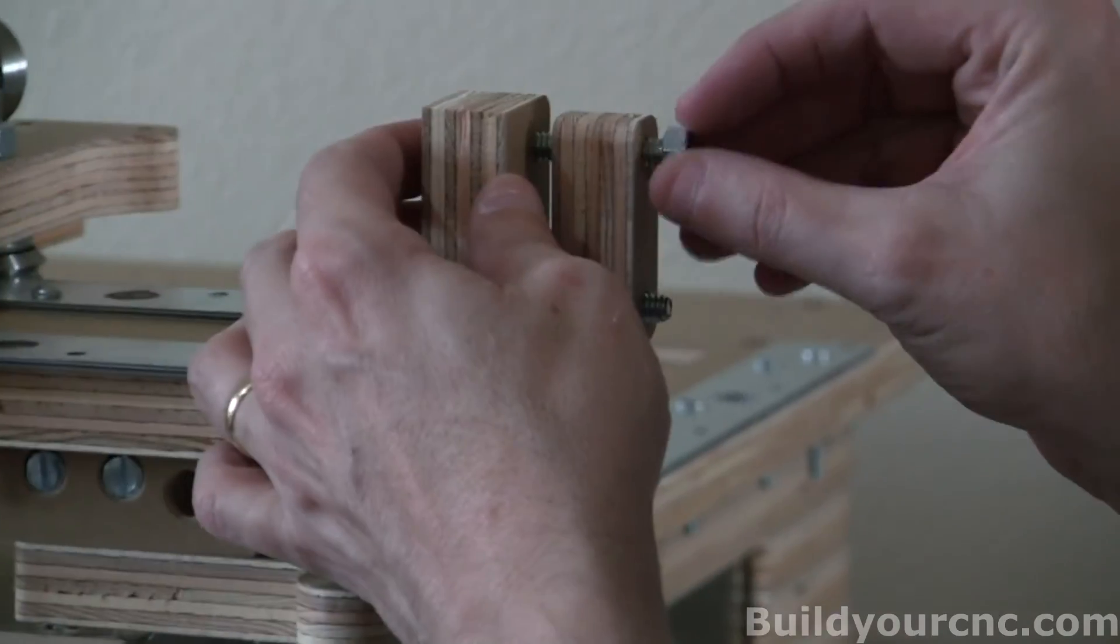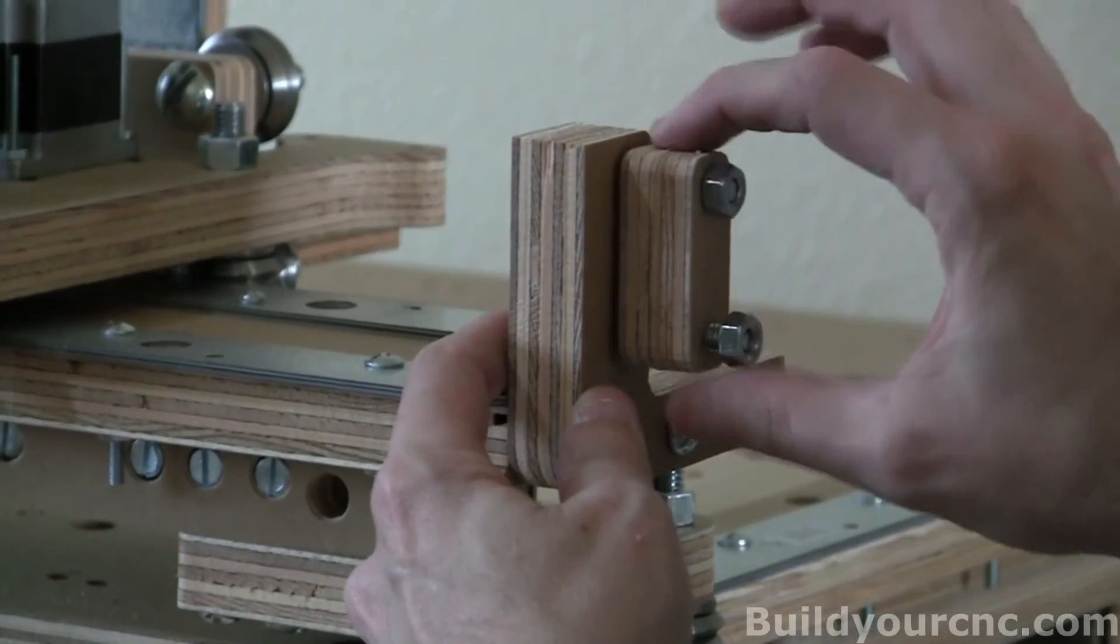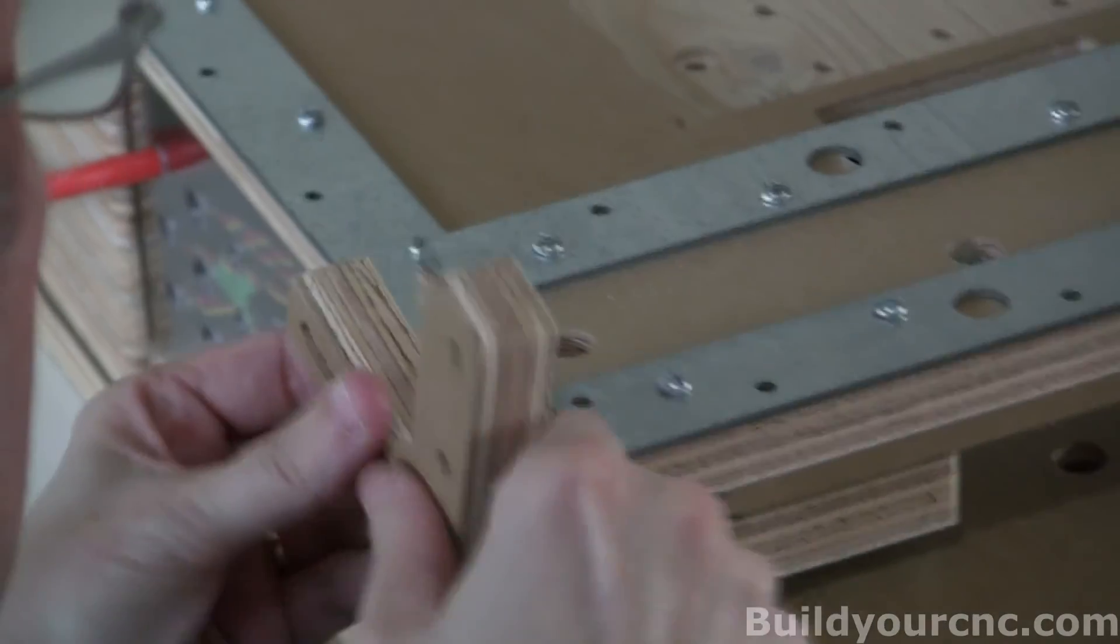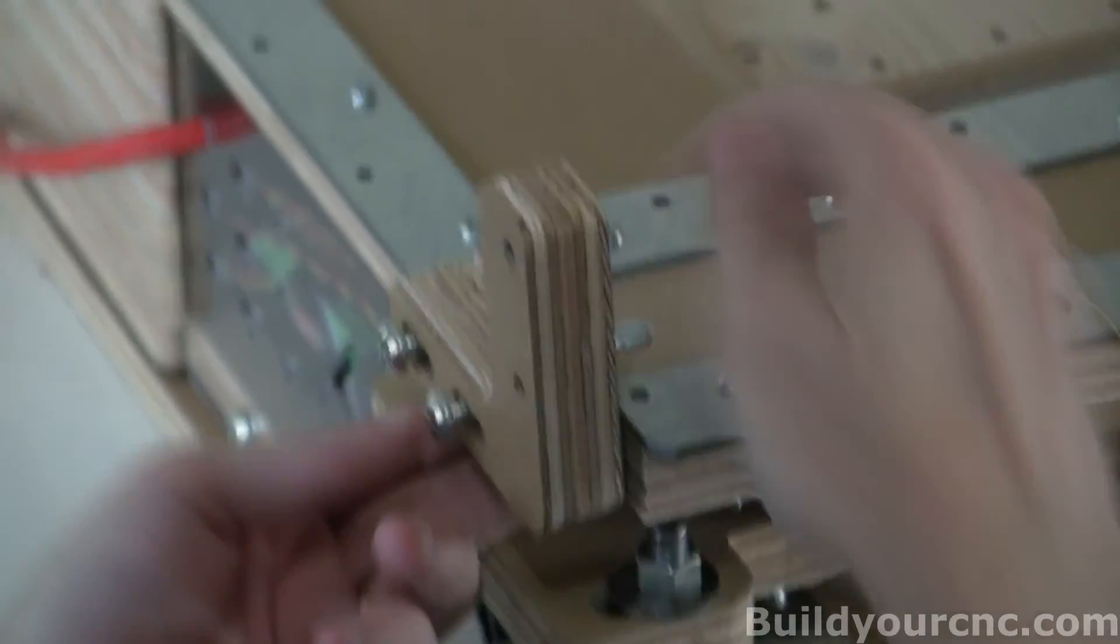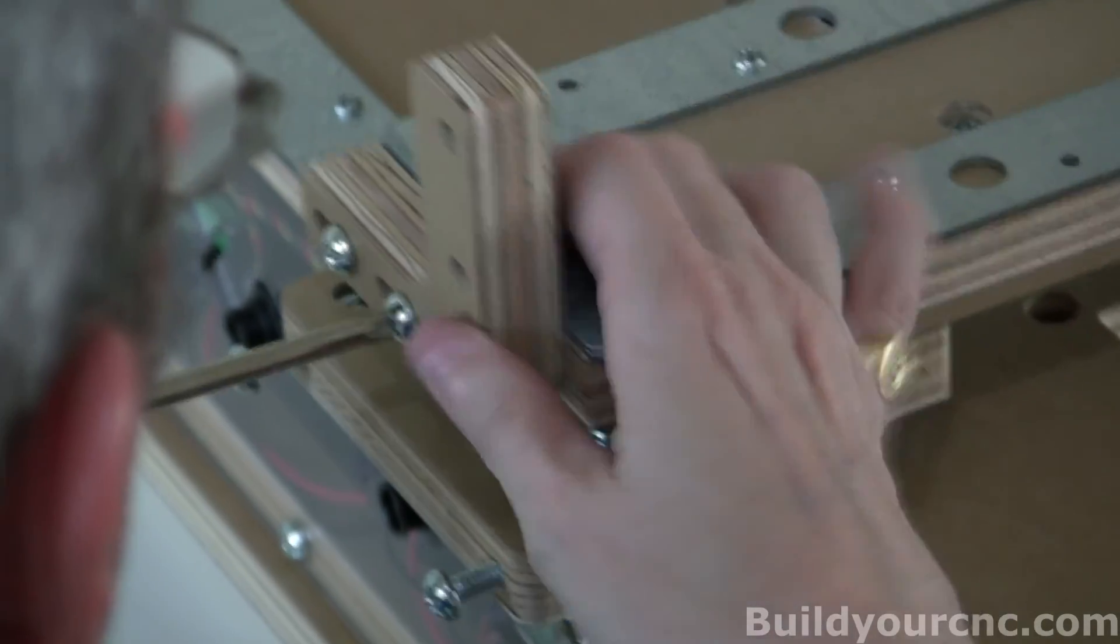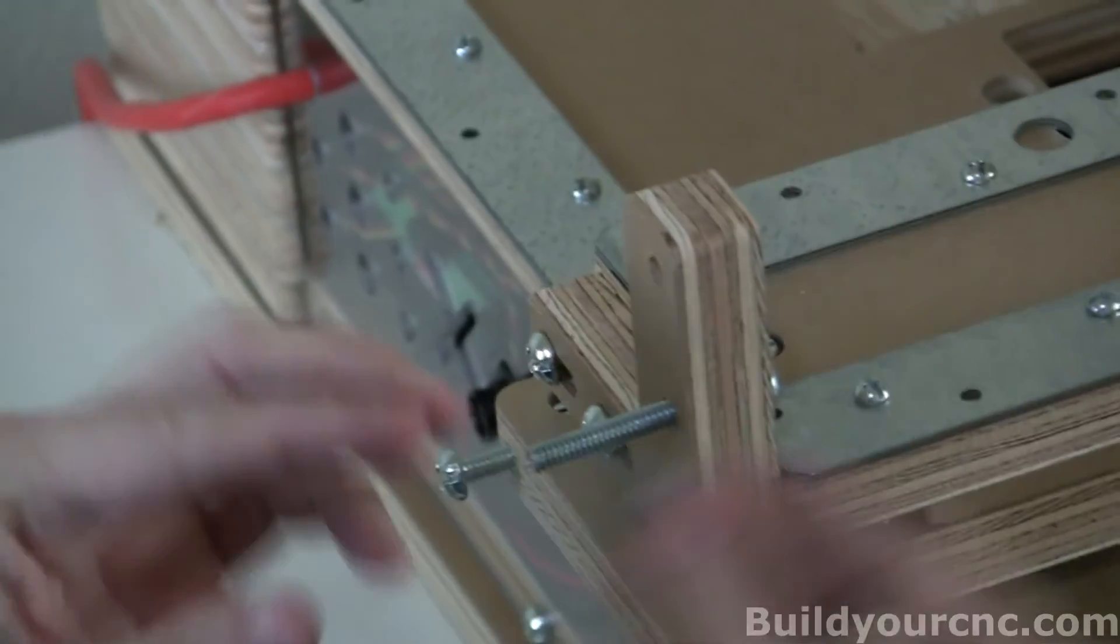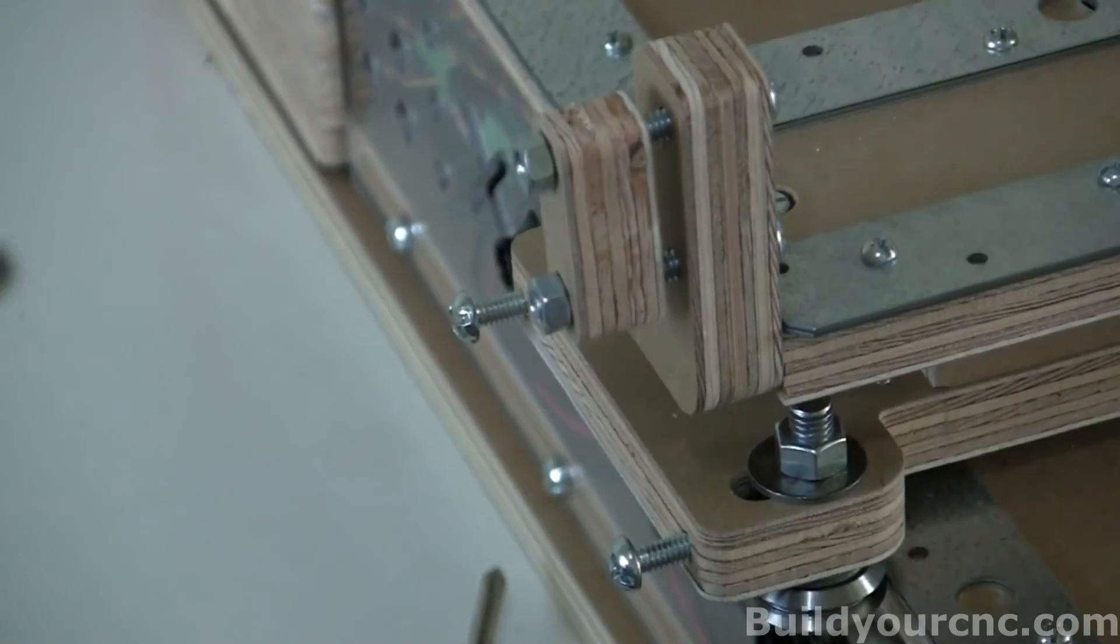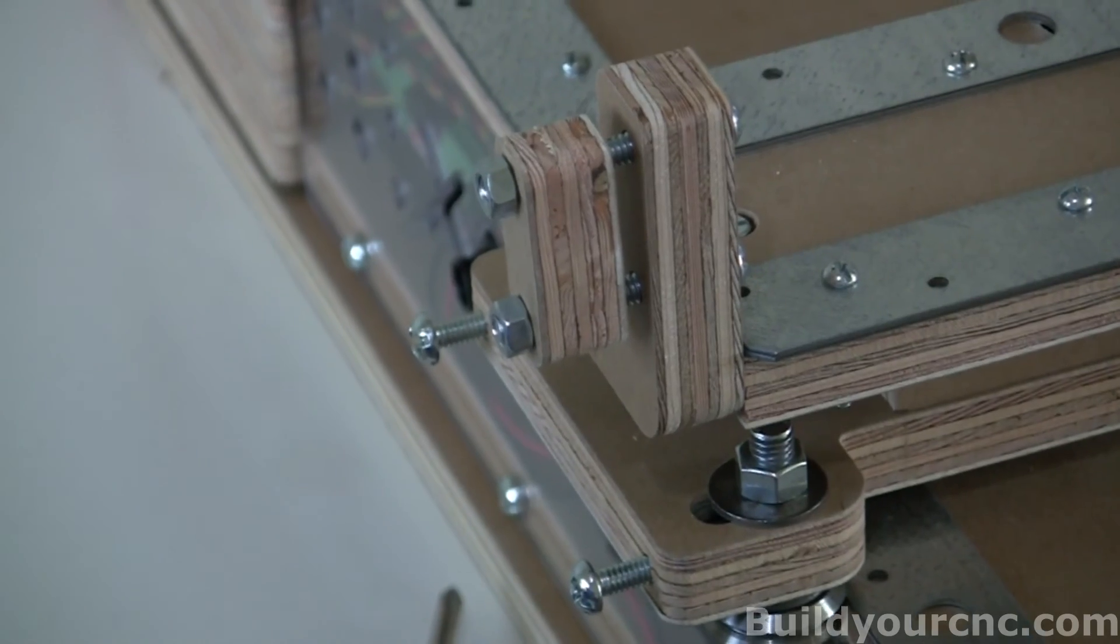And we're going to be putting this on with two inch screws, starting from the back. And just loosely put it in, because we still have to put the timing belt through these two pieces. So just keep this loose for now. Now we're going to do the same thing to the other side. Two inch screws. Two nuts. Quarter inch nuts. Okay. Now we're ready to put on the timing belt for the x-axis.